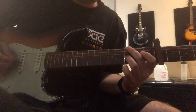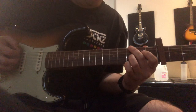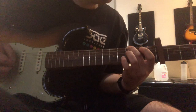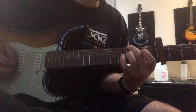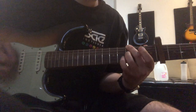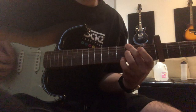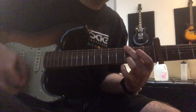And then the second one is similar, but slightly less. Here's the first two shapes then. Third one. Fourth one. And then it goes into the chords.